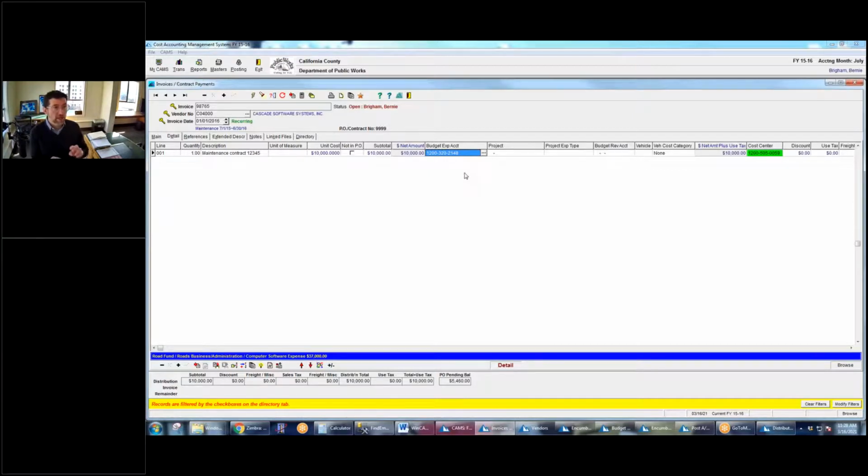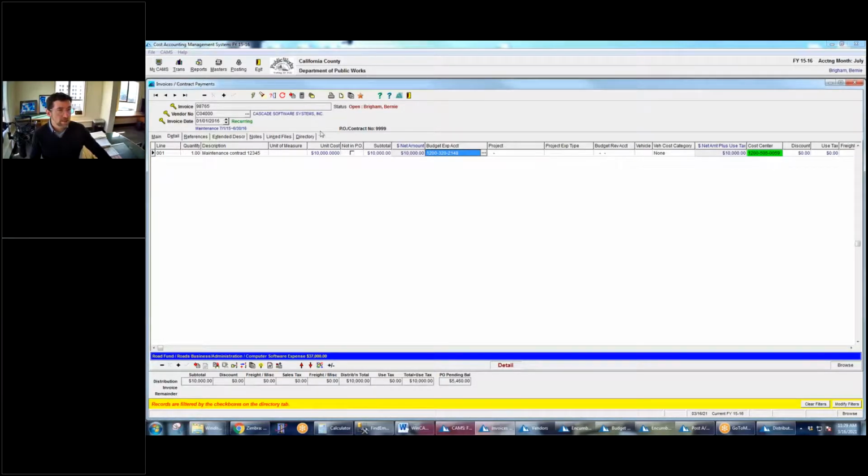One is you enter the invoice in WinCAMS, and then you go enter the invoice in your auditor system. It's my least favorite way. Double entry, yuck, extra work, possibility for error, no fun, okay? Number two is, and this was the way most people did it back in the old days, and still many people do, is you print a form. It's usually called a claim form, sometimes called a voucher form. Some people call it by the color of the paper, goldenrod, blue sheets, white claims, whatever you want to call it.